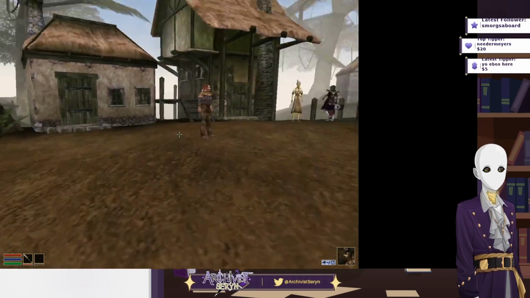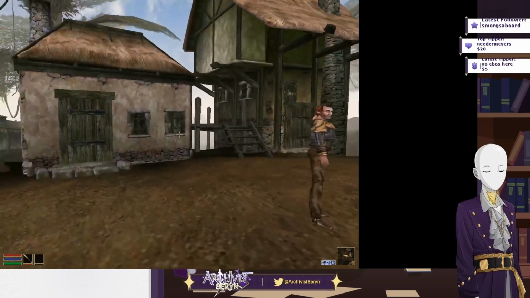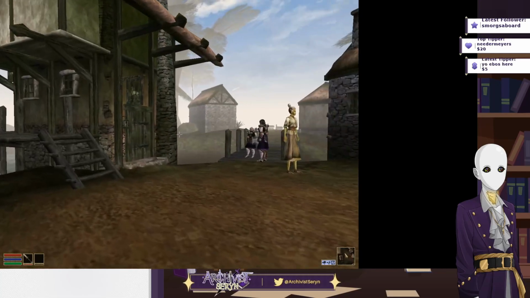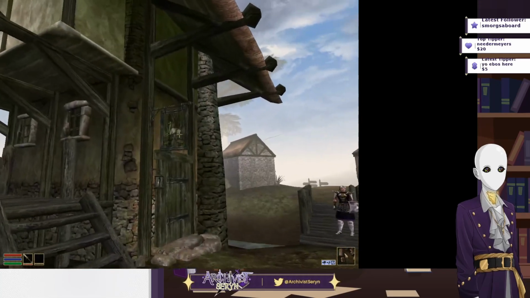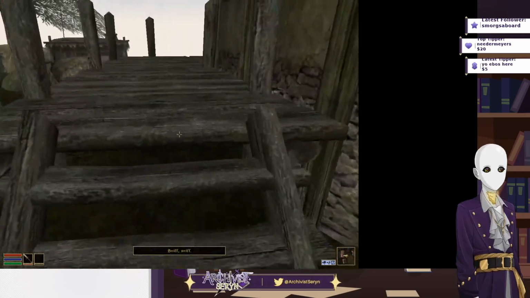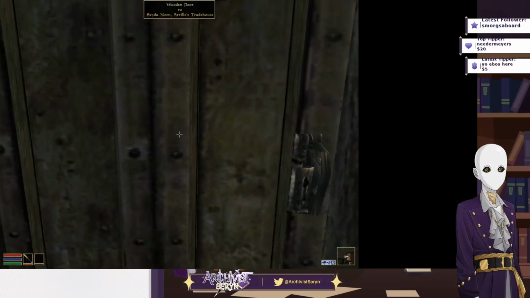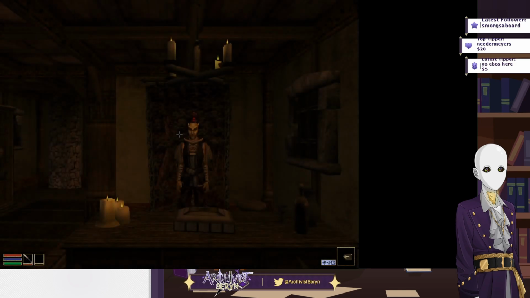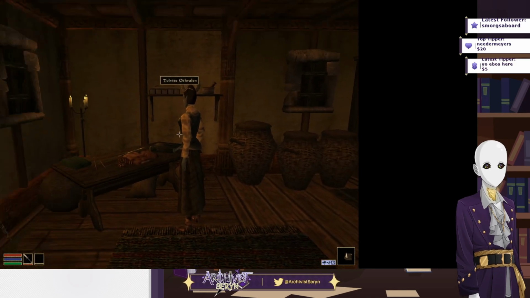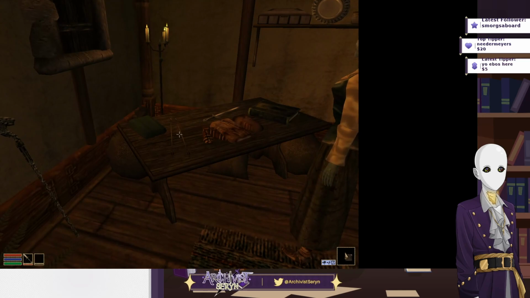So, to make your way in the world, to actually be any kind of an adventurer right off the bat, you need to actually go to this place and buy it. Which is interesting. That might be how older RPGs are.